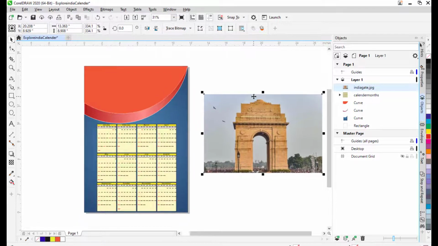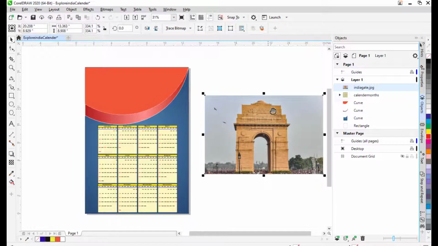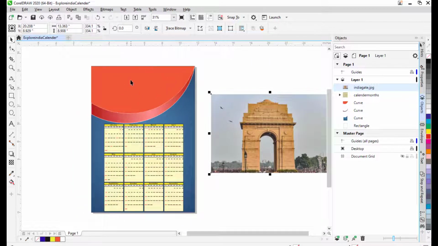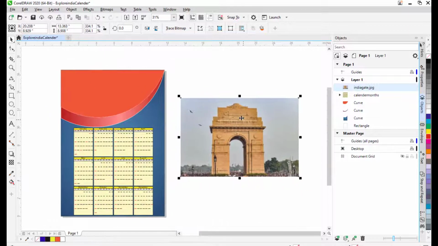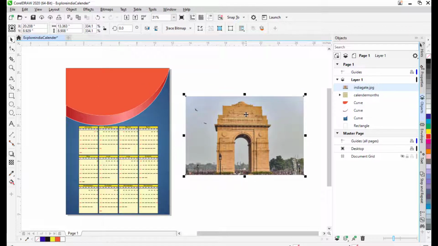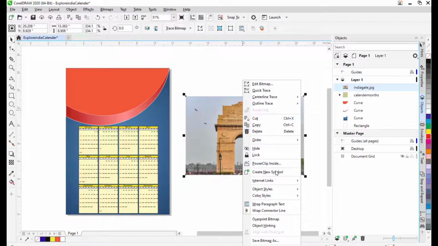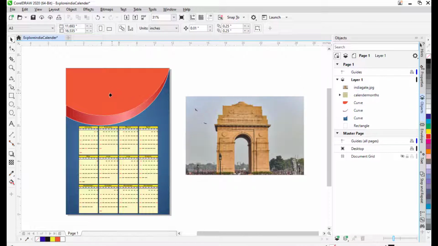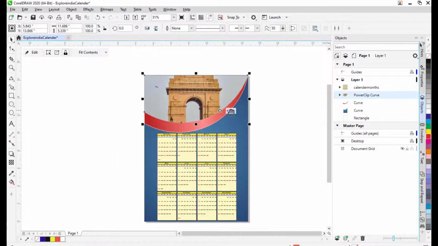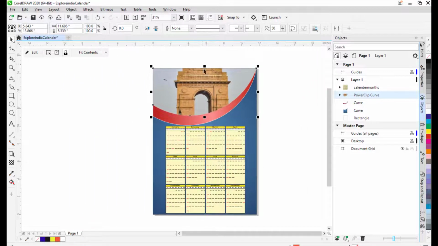I will use the option power clip to put this image inside this red color section actually. So how we can do it is simply select the image, right click on it. Here we have an option power clip inside, and then simply click on this red section.